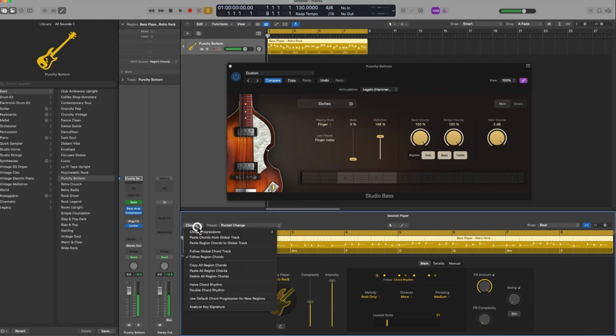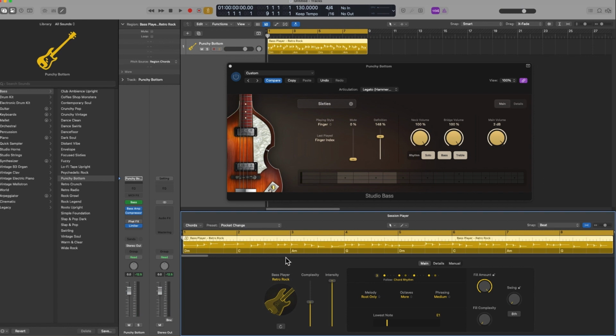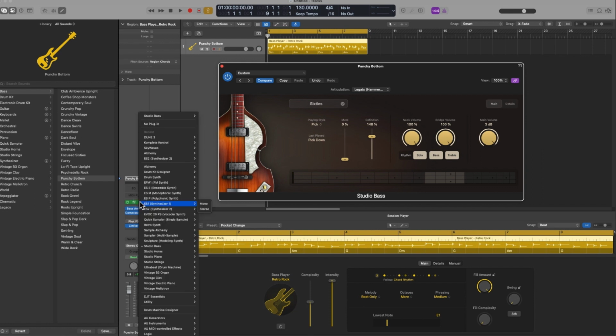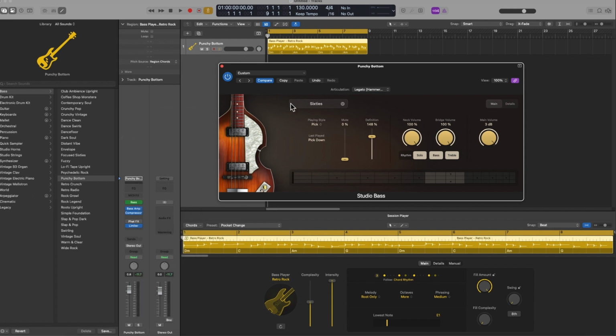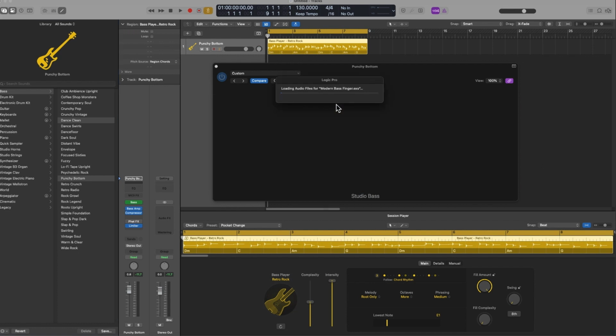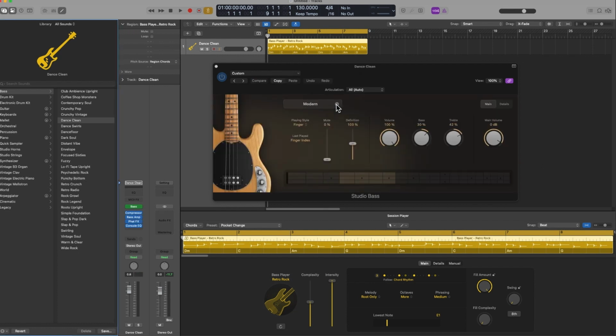And also change the chord progression to, let's try this one, D minor. So we could completely change that to, you know, anything that I wanted to, June or Alchemy, so you can swap this out. But I'm showing you what this studio bass looks like. Try a dance one, so that's gone to the modern guitar.